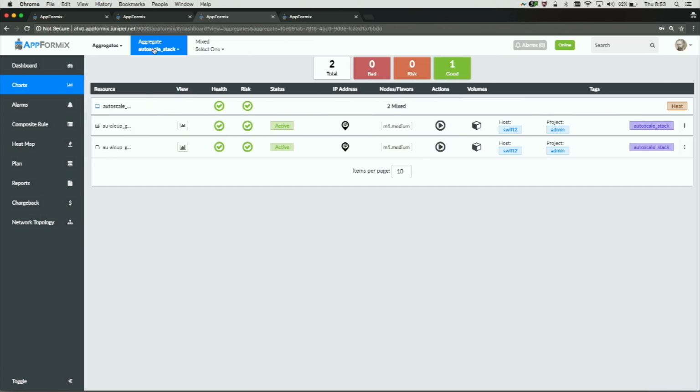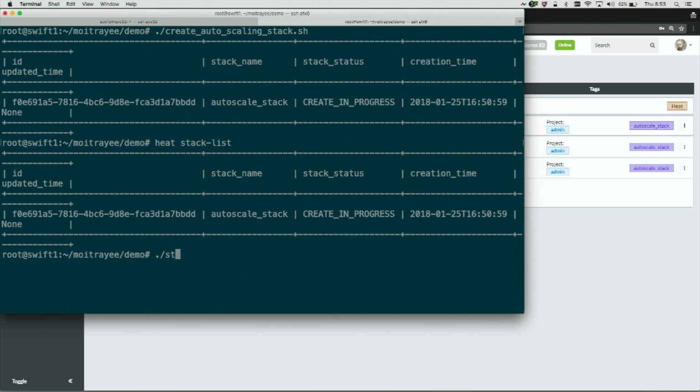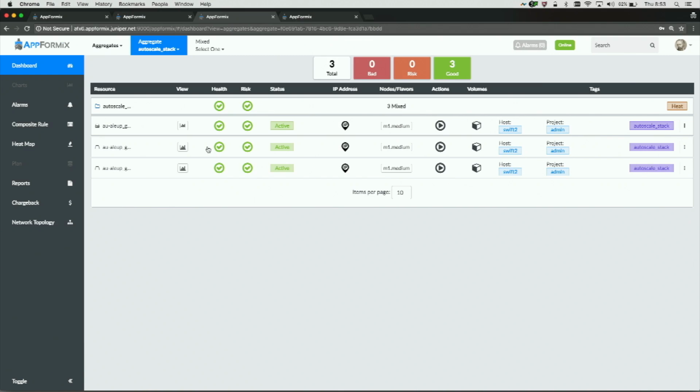And then if I go back to this aggregate, you're seeing that heat's already spun up another copy of this virtual machine and will continue to do so up to 3 because that's how the template's been defined. So now you're taking the power of AppFormix to have this very fine granularity of visibility and report and analytics, and it's feeding that signal back to heat, which is your service orchestrator that can react to those insights that AppFormix is providing. So as it continues to go there, it's going to spin up. It's going to stop at 3, and then if I stop the load, it'll start bringing that back down.